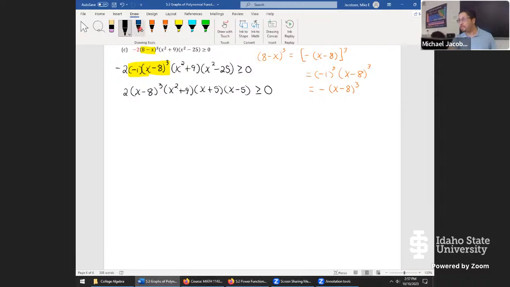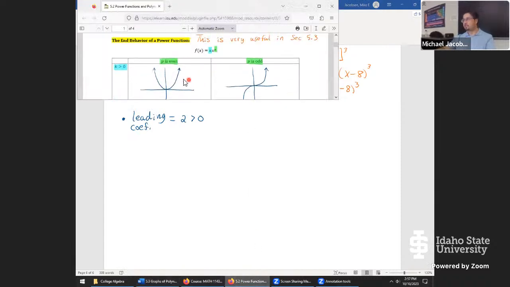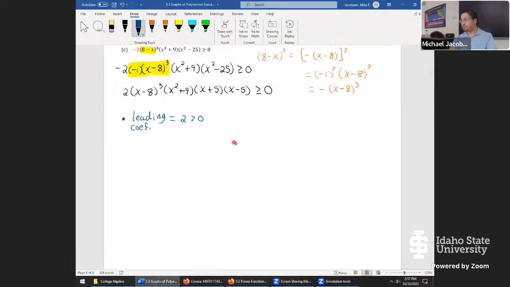Okay, if we're happy with the fix, here's what we'll do next. Just like before, we want a leading coefficient, degree, and the real zeros. So there's our leading coefficient there. It's a +2. So leading coefficient equals 2, which is positive. Because we have a positive leading coefficient on this little cheat sheet here, we'll switch to this row where k is bigger than 0.